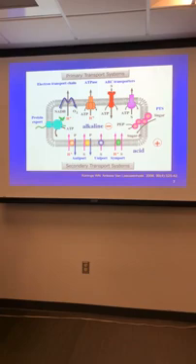Another type of transport system is the one that I'm interested in. It's called secondary transport systems, and they function by using a proton gradient or a sodium gradient or an ion gradient as energy for them. And here's a gradient of protons, and there's three kinds of these secondary transport systems. One's called an antiport, where a product will be pushed out, and the ion that drives it will be pushed the other way. Another one is called uniport, where we only have one substrate, and the concentration difference of the substrate drives the uniport. Symport, both the ion and the substrate go in the same direction across the membrane.